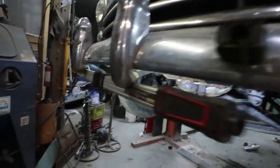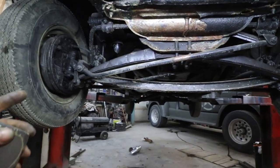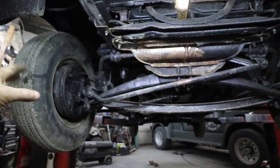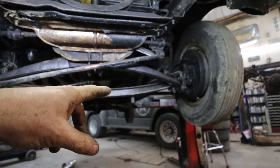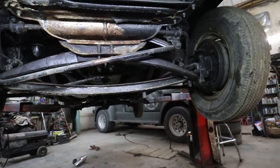Dang it, I didn't hit record. So I'll try to explain what I was doing. I had just loosened the ends. I did a wheel alignment. Now normally you can't do a wheel alignment on a car while it's hanging in the air, because that's just not going to work for you. But this being a solid axle, it's got nowhere to go. So you can get away with that on this old stuff.